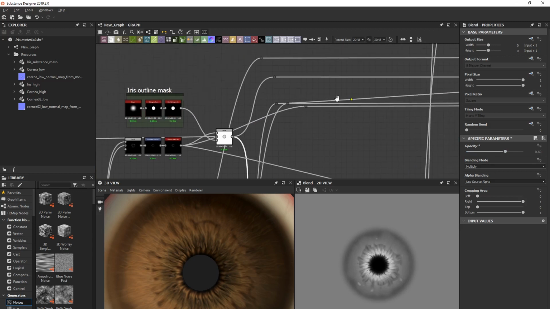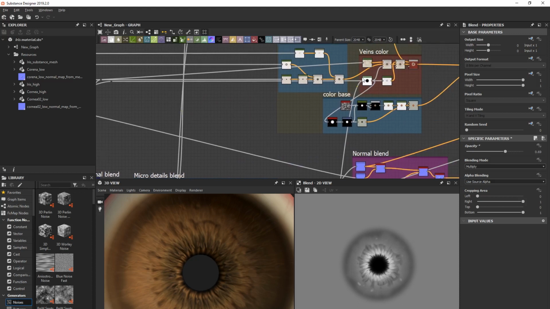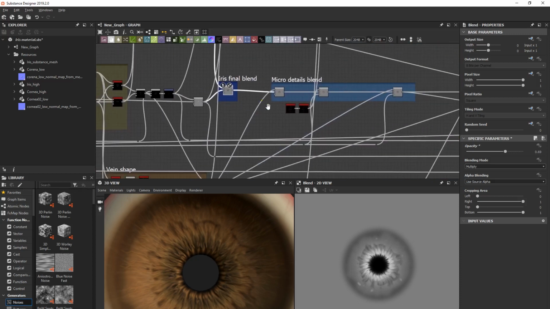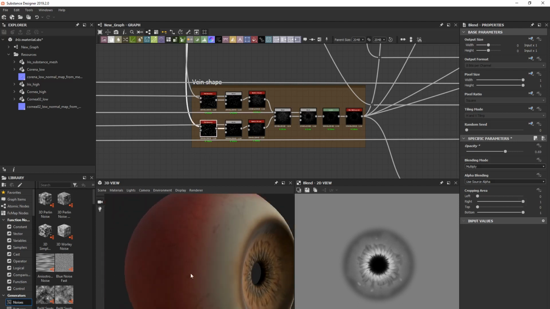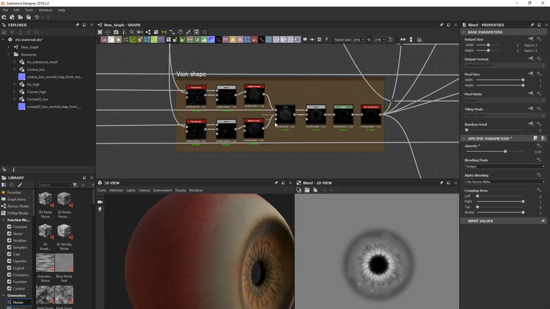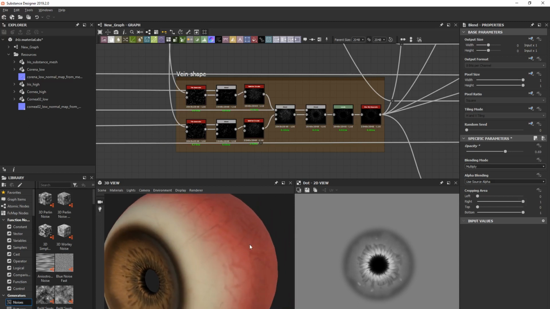And here, okay, so these are the color groups which we will talk about later. And I added this vein shapes, which is for these details on the back. It's not that important because once you put this in a character, you're not really going to see it because it's all covered. But it's still nice to be there.